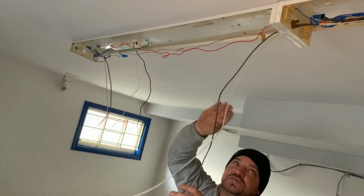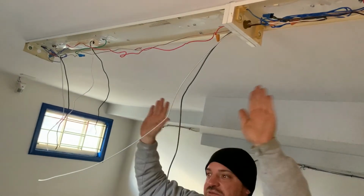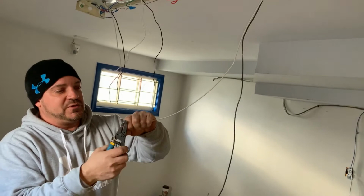So we've already done the grounds up here. So the key is you want to keep this to the middle of the fixture as much as possible and make it as neat and tidy as possible, so that you don't run into issues with shorting when you go to put the covers on.